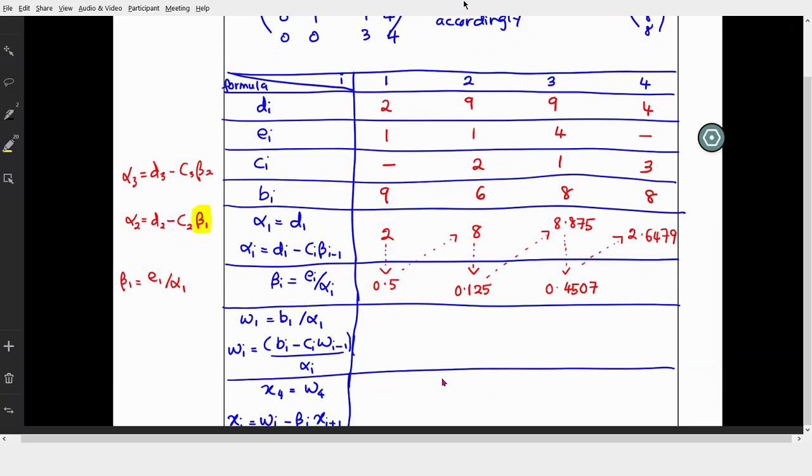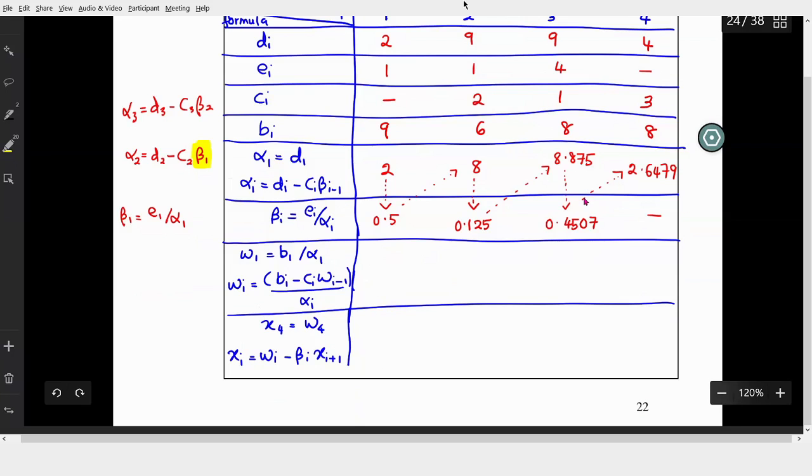And then for the beta, you don't have to compute beta 4 because it's no use. You don't need beta 4 in any of the formulas in the Thomas algorithm. So basically you just put a dash over there. Beta is only used in the formula of alpha. So when you want to compute alpha 4, you are only going to use beta 3. So up to beta 3 only. You don't need to compute beta 4. In fact, we don't have E4 here, so we cannot get beta 4. Okay, so that's on the alpha and beta.